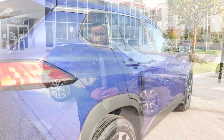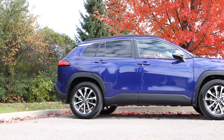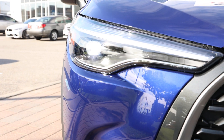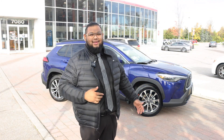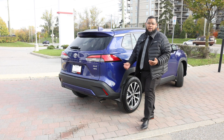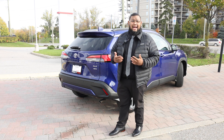Overall, the Corolla Cross is really stylish. It's not easy to get the proportions right on SUVs, but this has lines and angles in all the right places — nothing is oversized or over the top. Up front, you get high beam LED headlamps, and if you upgrade to the XLE like we have here, you get the premium version. 17-inch steel or alloy wheels are available, while the XLE gets 18-inch alloys. Moving around to the rear, you'll find a power rear door on the XLE trim, added for convenience.